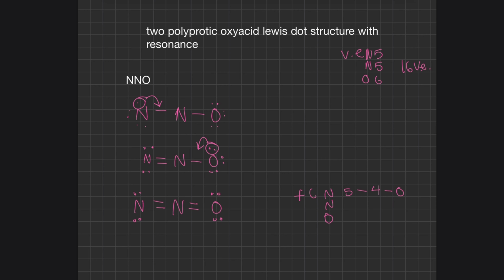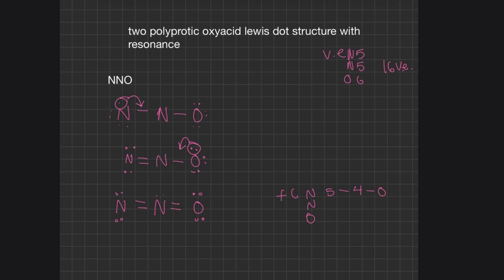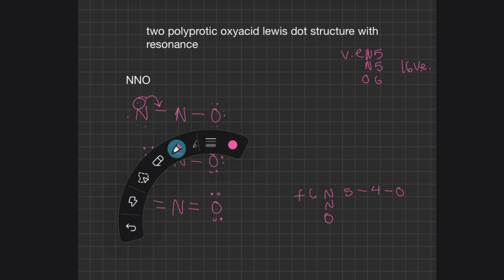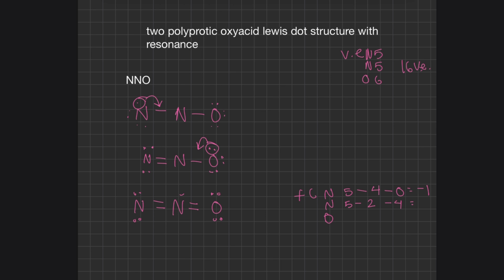And so we have 5, according to our periodic table, valence electrons in N. We have 4 bonds connected to that central atom, minus 0 lone pairs. So 5 minus 4 minus 0 equals 1. I was just demonstrating what it would be like if there's a lone pair. We would add the 1, but it is 1, and it's actually positive 1. I fix it later, but it's positive 1.